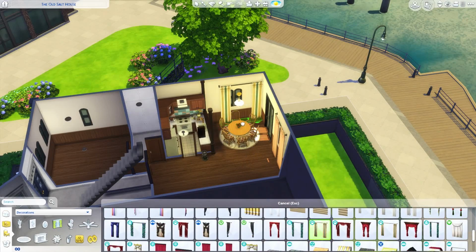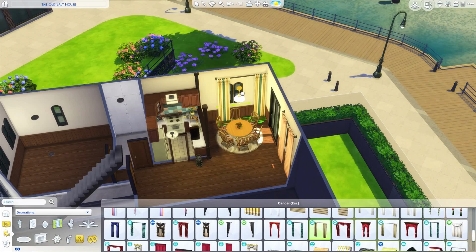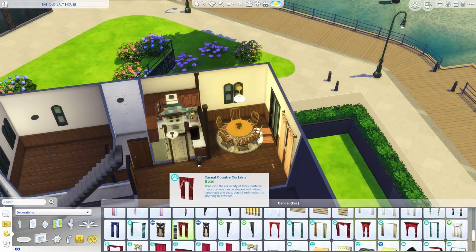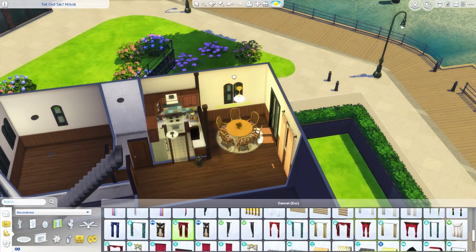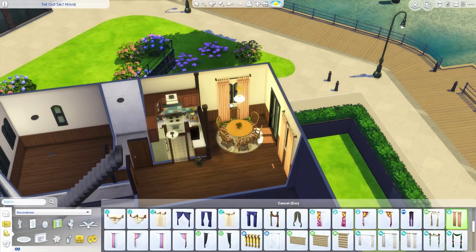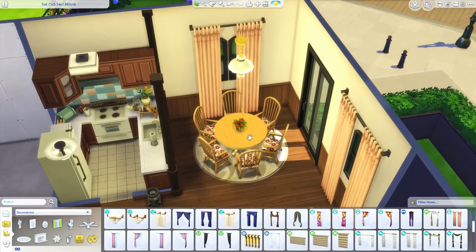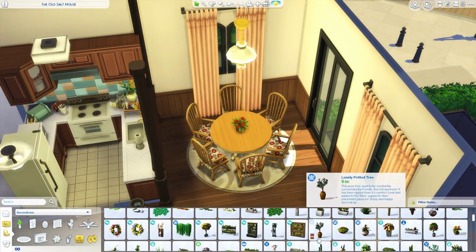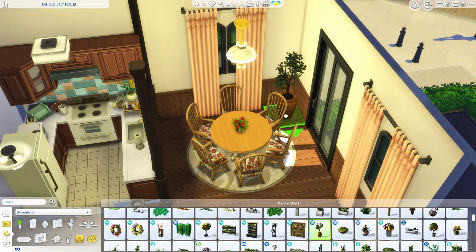Although, yeah, see that's the problem. These windows are so awkward to try to put curtains on. It's just so frustrating to try to find something that really feels like it fits right. So I think we're going to actually have to go with this one here. I mean, it's not perfect, but it works. And since we're going with the whole plant thing, I want to add some plants for sure. So we can have this one over here.